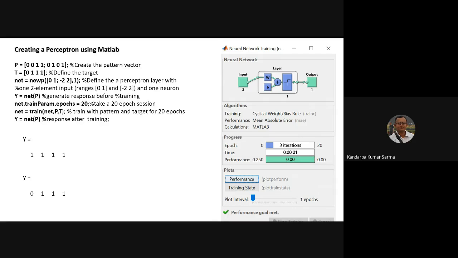If we now see how the network behaves, a structure of that type shall be generated simultaneously. That will tell us the number of iterations required. There it's 3 iterations, the time taken, and the performance, say goal reached. That is the performance goal. It means the gradient descent, the difference, the gradient has descended to zero value at 3 iterations, and at that state we find that y has generated the targets perfectly.